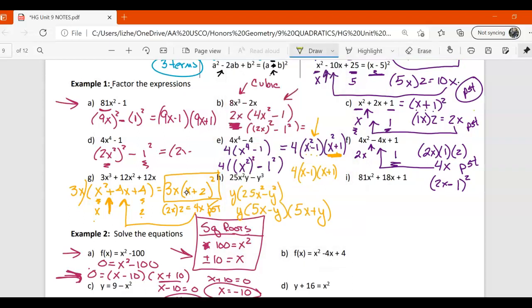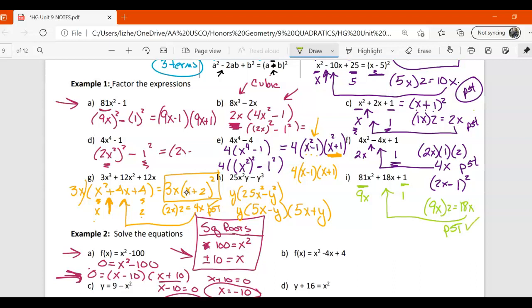All right. So when I look at this, what I notice is this is a perfect square. The square root of 81x squared would be 9x. This is a perfect square. The square root of 1 is 1. Now if I multiply those together, I get 9x, and then I double it. So I take 9x and I double it, and I get 18x, which is exactly what I have there. So it's a perfect square trinomial.